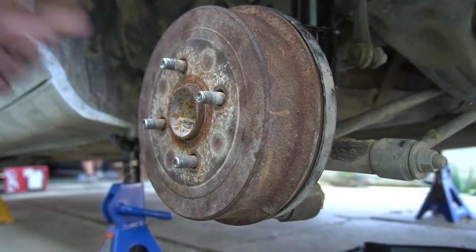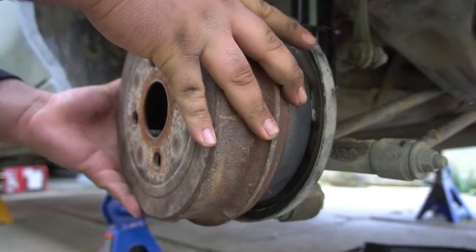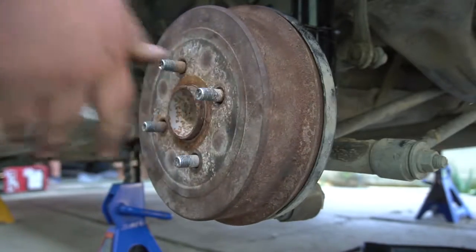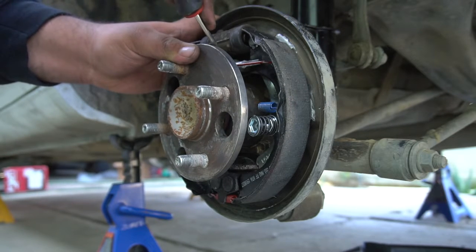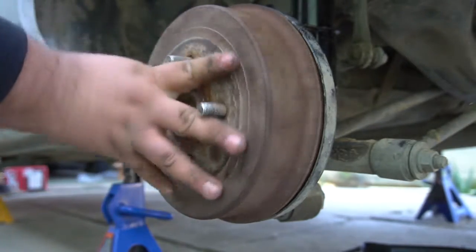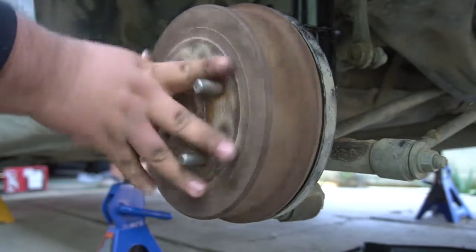I feel just a few more clicks. And let's see how that feels now. But we're still not there. This is perfect right here. You want to feel a little resistance, but not too much where it hits the shoes.